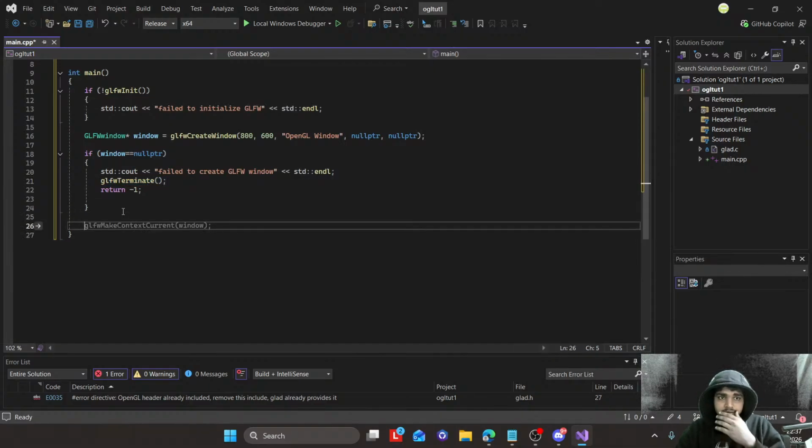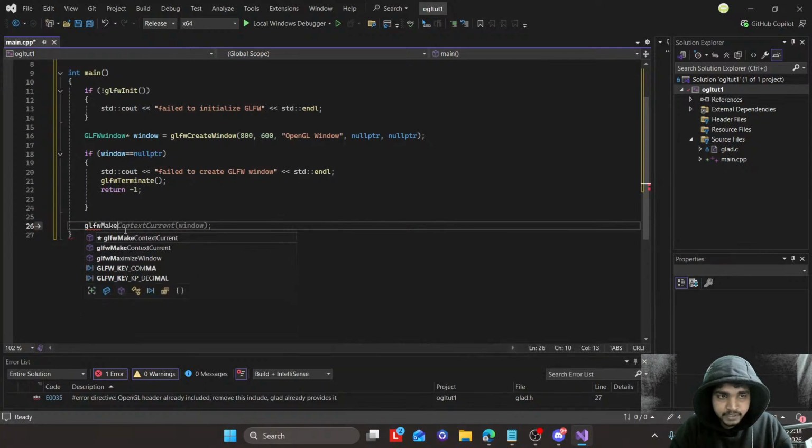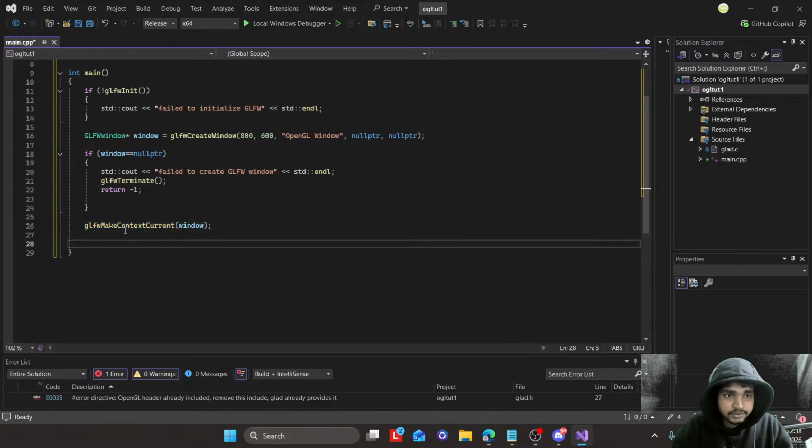Next, we are saying that this window is our current context. We are going to use this context to change anything in this window only. It will not affect the other windows. If we have two or three windows open and we have to choose one of them, then we will use its pointer to assign the context. So what we have to write is glfwMakeContextCurrent, and we pass the window pointer.